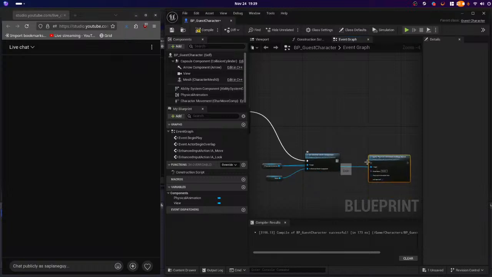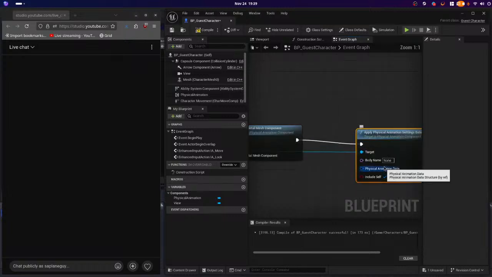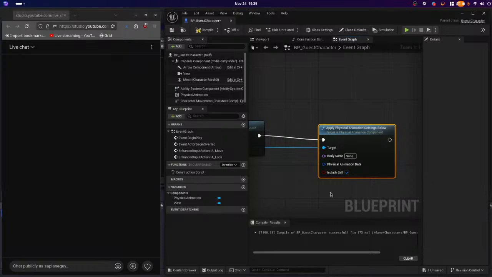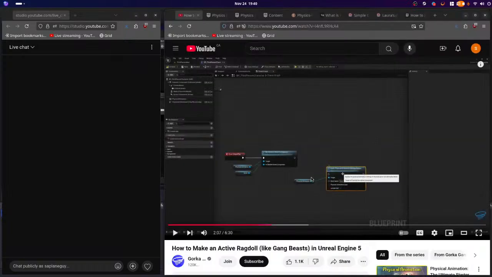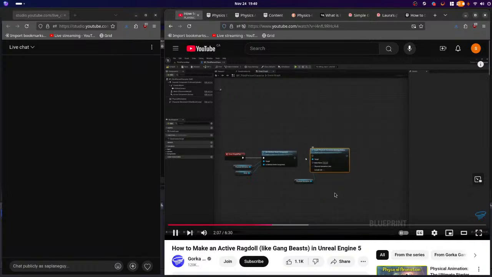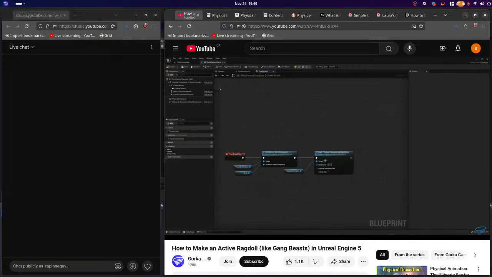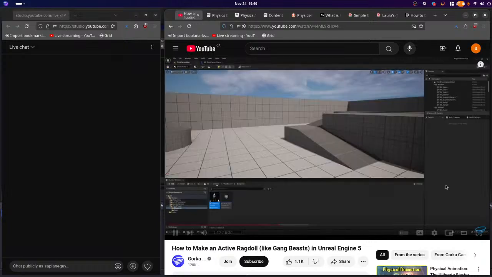So this looks a lot like the animation we were doing, because we have apply physical animation settings below, and we have this thing here. Yeah, okay.